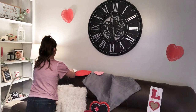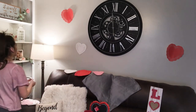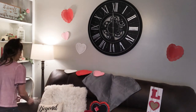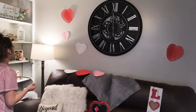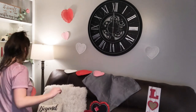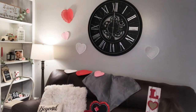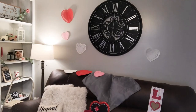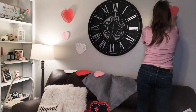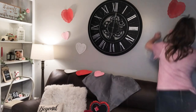Over here, I'm just going to put these paper doilies around the clock — kind of how I had the snowflakes, except this time it's going to be hearts. I thought I wanted to do each side differently, but I ended up making it symmetrical on each side and I think it turned out really, really cute. It added little pops of color and all the hearts and all the love. I've never decorated for Valentine's Day before, so this was actually a challenge for me, but I really enjoyed it and I will definitely continue to do it because I really like how the house turned out.